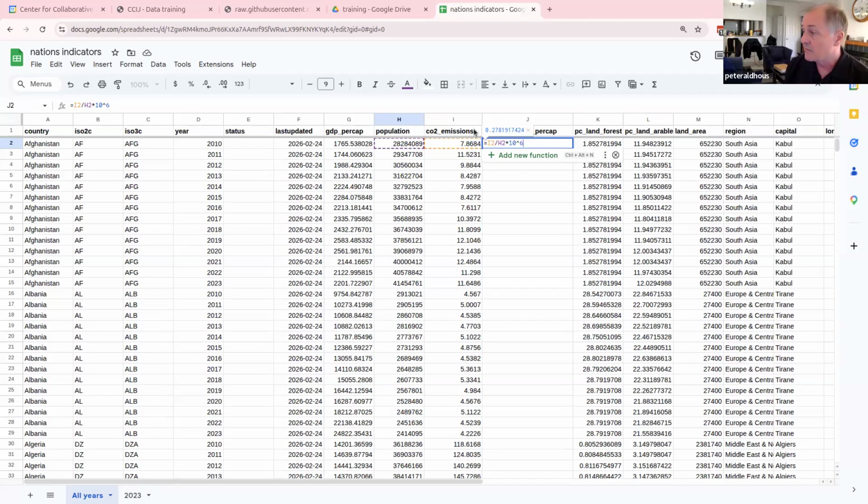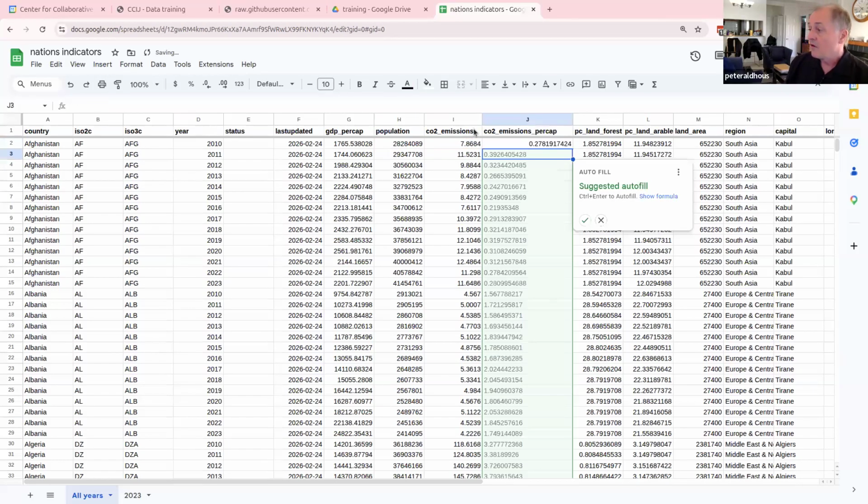So if I hit return on that, we get a number now that's in tons, not in millions of metric tons, and it's per person, not the total emitted by the country.